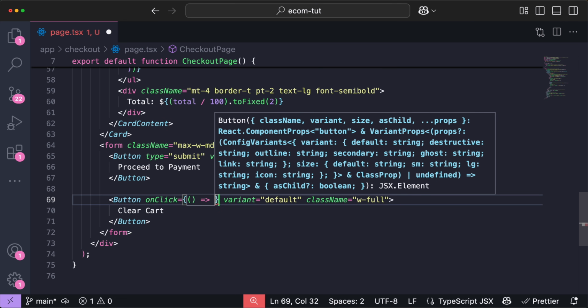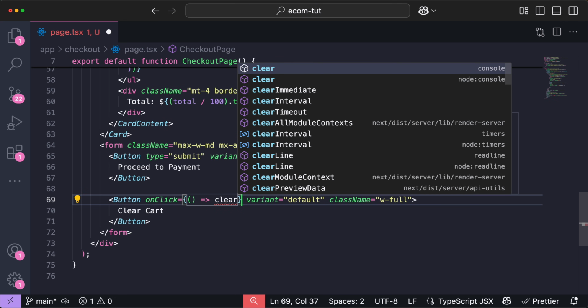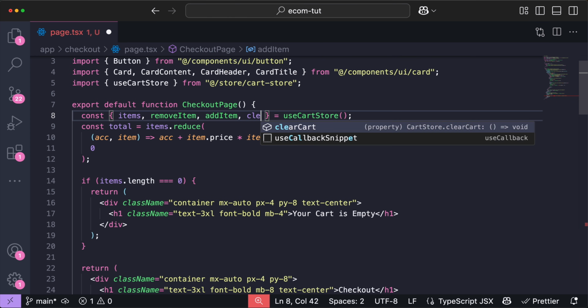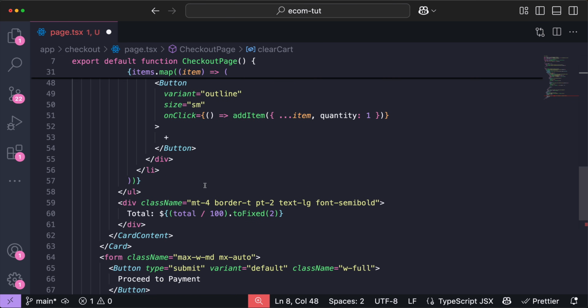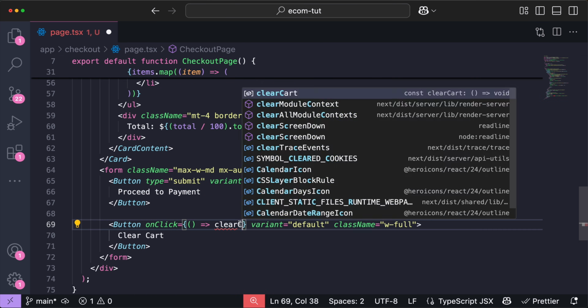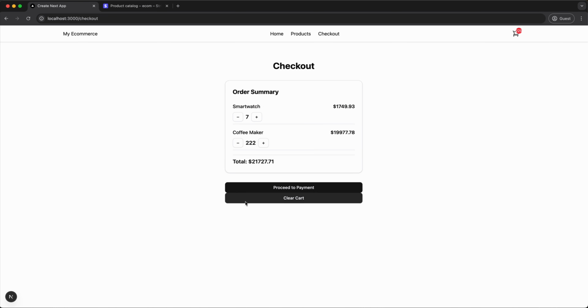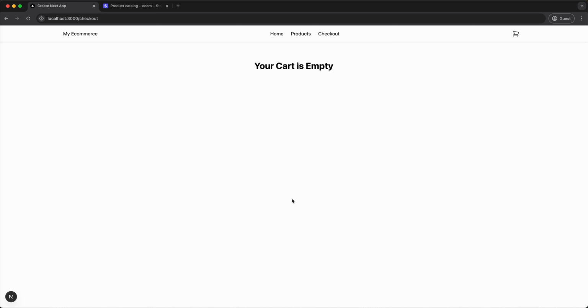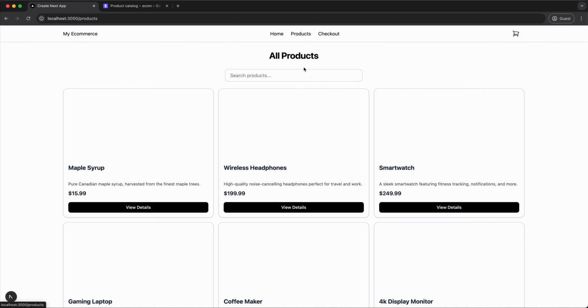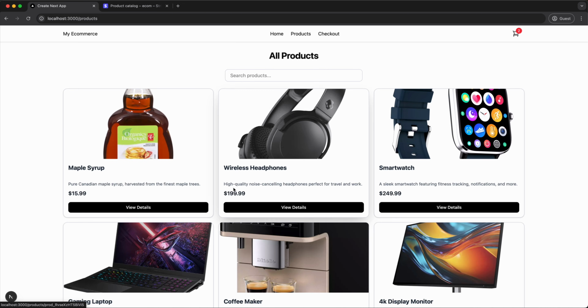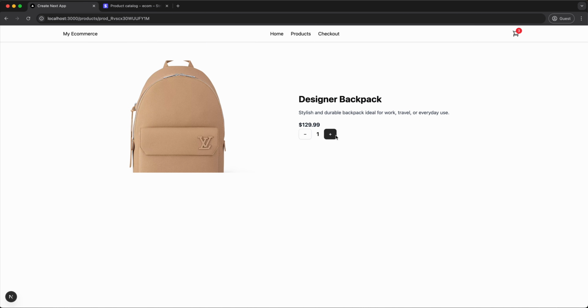I didn't have this in the demo, but I'll add this specifically for testing. We want to call the clear cart function that we created. Right now we have a lot of items. If I click clear cart, it clears everything and I can restart just adding items. Perfect. Now let me just add a couple so we can test.